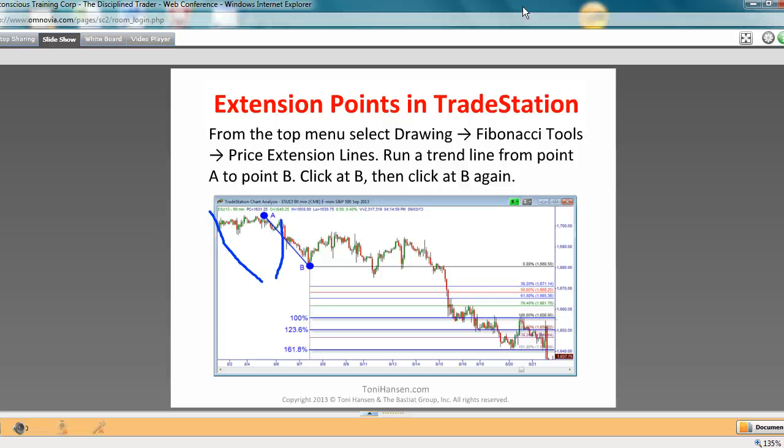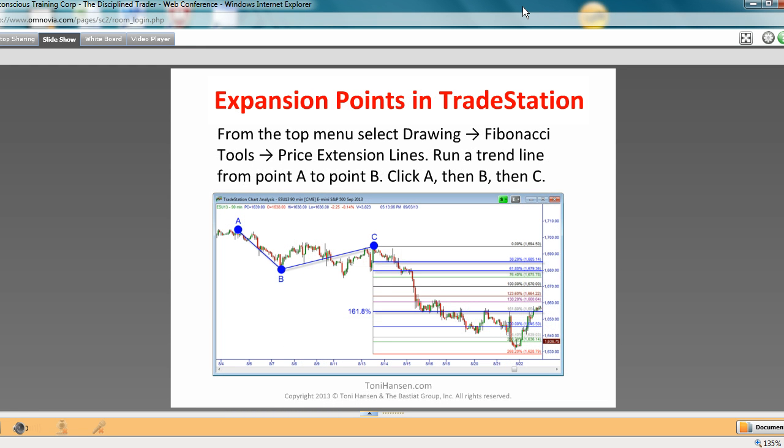Now, just using the extension levels here, going into this trade, we knew we'd be looking at more than a measured move. So this gives us some additional levels of support to watch for as the trade unfolded. If we go a little bit farther and we add a Fibonacci expansion to this, we are looking at a 3-point projection, whereby we are looking at that initial impulse move here and then the two-wave correction itself.